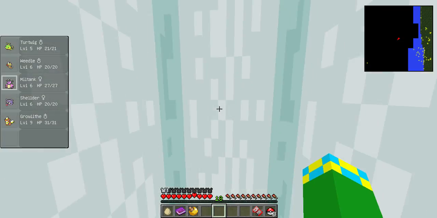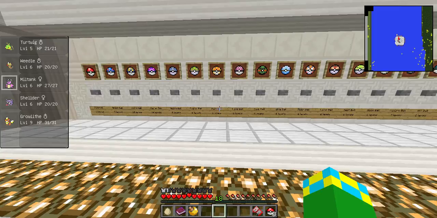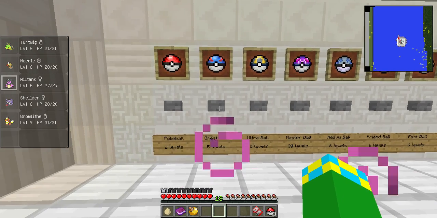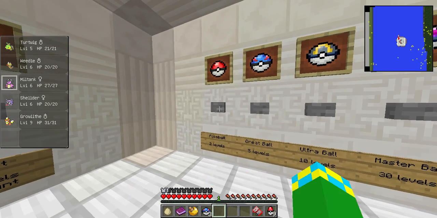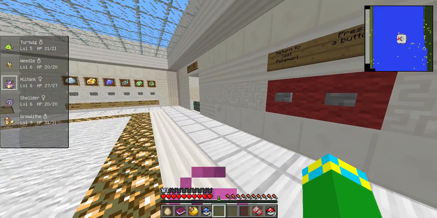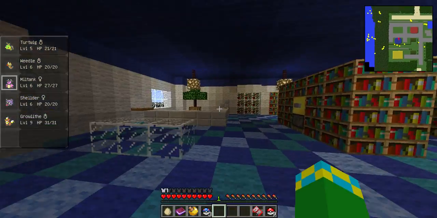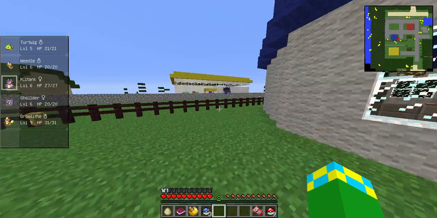What does the gold button do? Whoa. Whoa! Two levels. 10 levels. 30 levels for a Master Ball. So we can get a couple of these. Then we can get a Pokeball. Oh, okay. So, we just got some great balls. Yay! So now let's see if we can get to that gym over there.